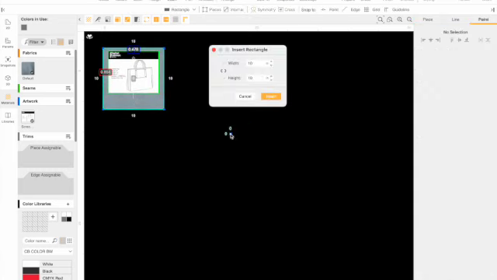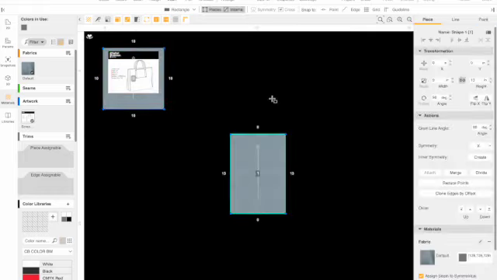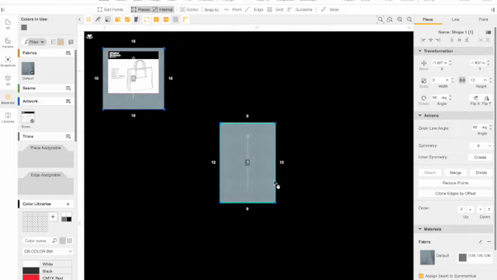The first shape I want to create is the front of the bag. I know that the width is 18 inches, so I'm going to create half of it at 9 inches, and I know that the height is 13 inches. I have half of my bag. The gusset of my bag is going to be 4 inches, which means I need 2 inches on both my front and my back pattern to be accounted for.